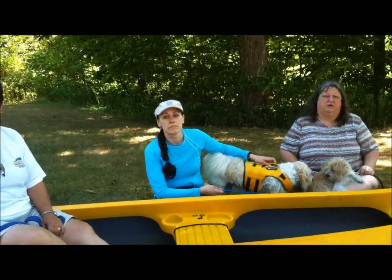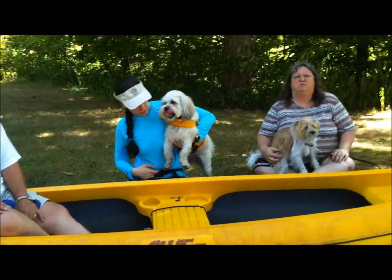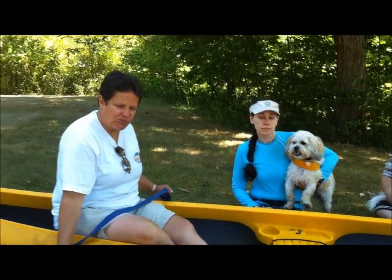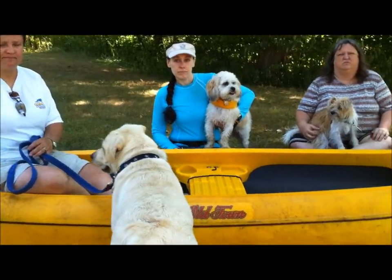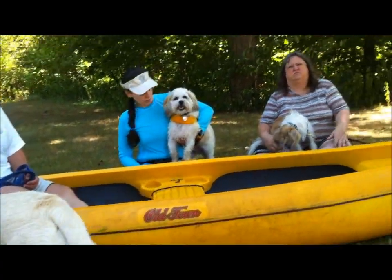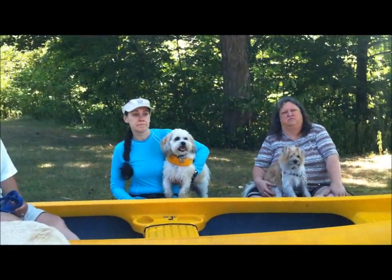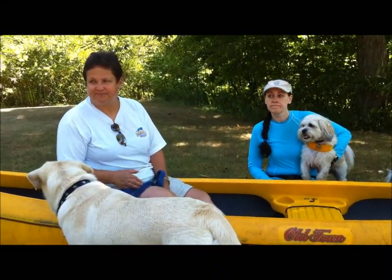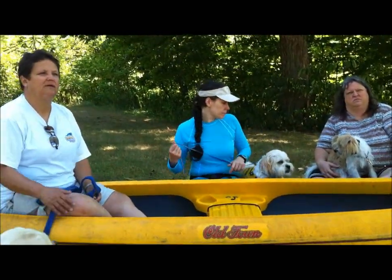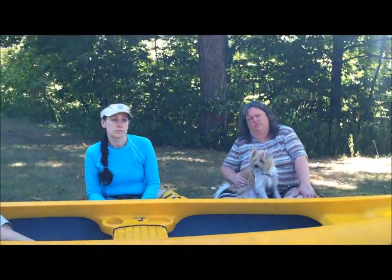Never tie yourself or your dog to the boat — if something was to happen and the boat tipped over, you or the dog could get trapped underneath. No glass items. You should have a waterproof ID for you and your dog, and your items should be on you or your dog. If something was to happen and we lost contact, we need to be able to find your dog. All our dogs are microchipped, which is a very good thing. You do want to secure your items to the canoe — you can tie them or bungee them — so that if you tip over you're not searching for everything that was in the canoe.